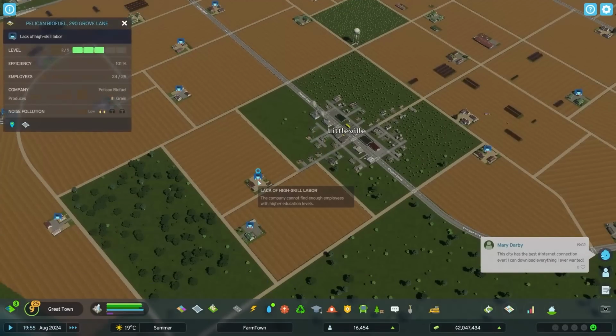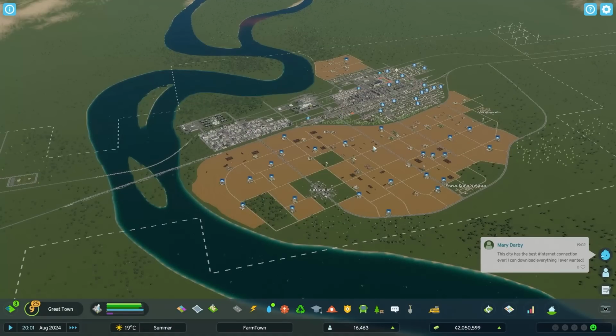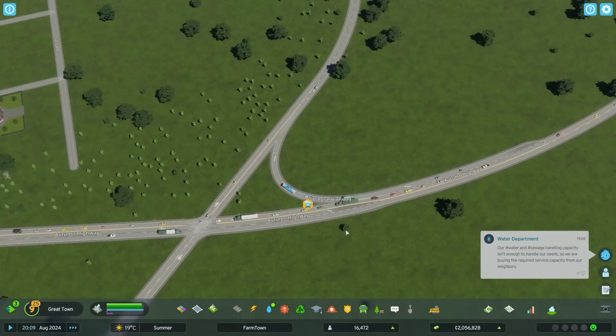But we need to highly educate them, boys. We need to educate them. So, a university and a college is coming in the near future. We've just got to decide where we want to put it.